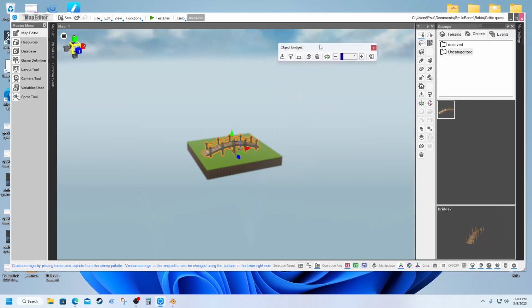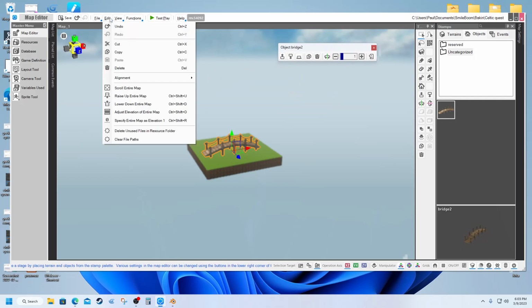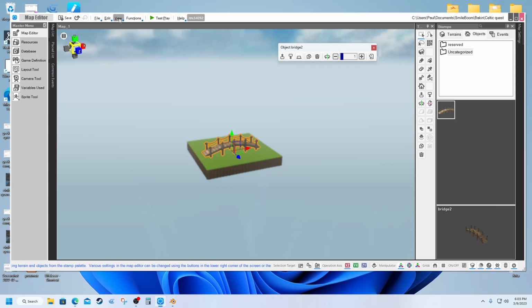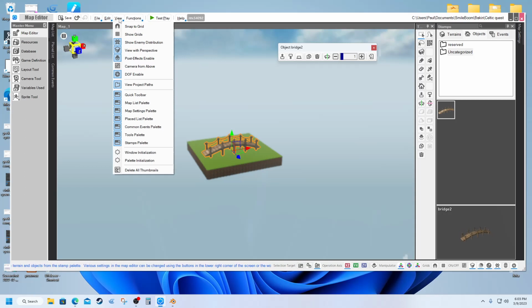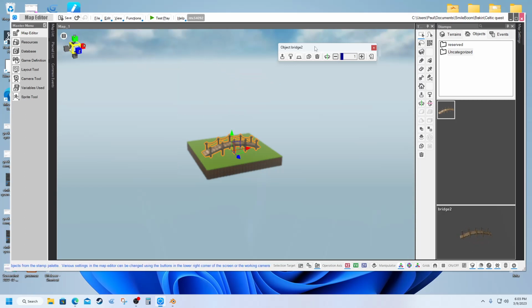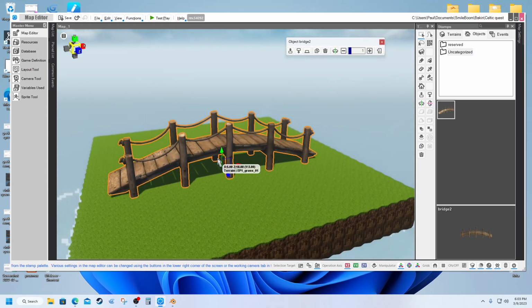Oh, you can pin this now too. So you can actually go into, where are we here? Somewhere in the settings here, I can actually pin, I don't know, I'll have to look for it, but it's under view. All right, I don't know where it is. But somewhere up in here, you can actually pin this so that it doesn't appear magically in front of you every time you go to use it.